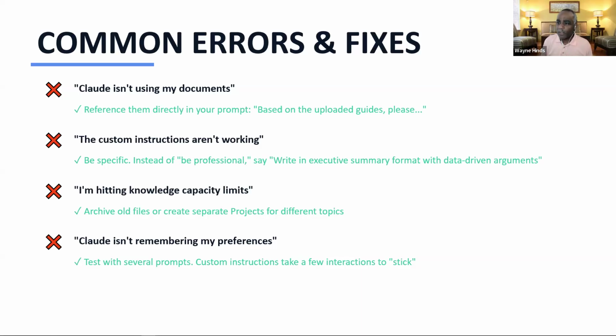And then, if the custom instructions aren't working, be specific. Sometimes you can ask a simple question, and that simple question can mean so many different things, even when you've got the context. If your answer comes back vague or not right, be specific. Just say, write an executive summary and format it with data-driven arguments, as an example. If you had originally said, can you analyze this for me, that's very generic. It will do it, but you're going to get a very long or very vague response. So this is where you want to be specific in your questions.